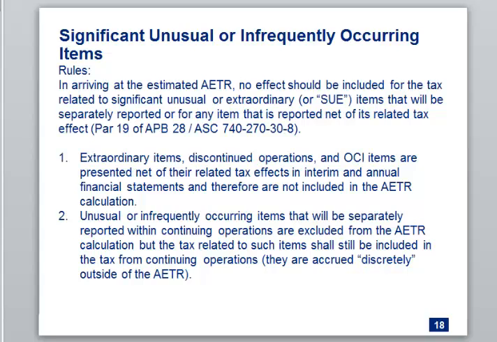What I think you find mostly when you look at companies' discrete items and why the rate's volatile, it's not so much this, where you're excluding an income item for your effective rate. It's normally the tax items. So it's normally the ISO disqualifying disposition or the change in tax law or my change in FIN 48 reserves. Those are the typical things you see that get booked every quarter. This happens, but it is less common.